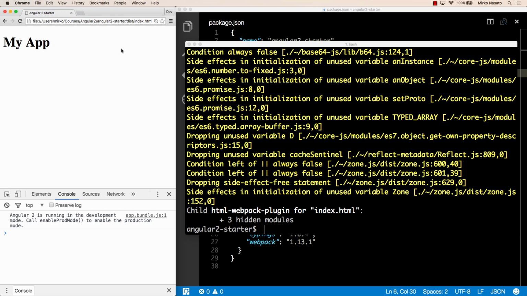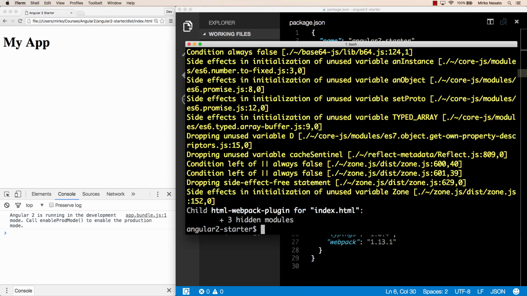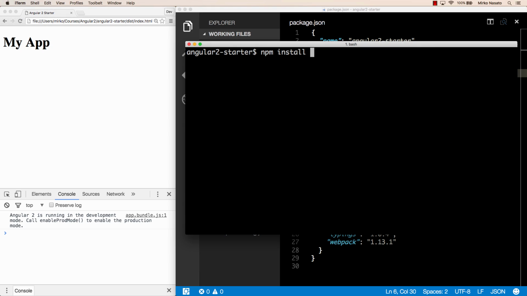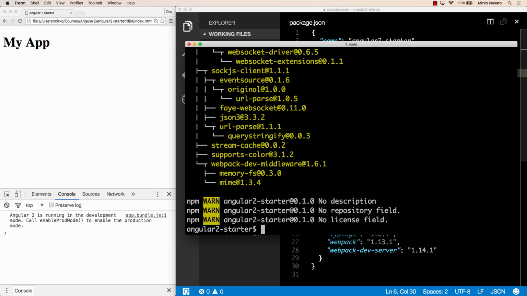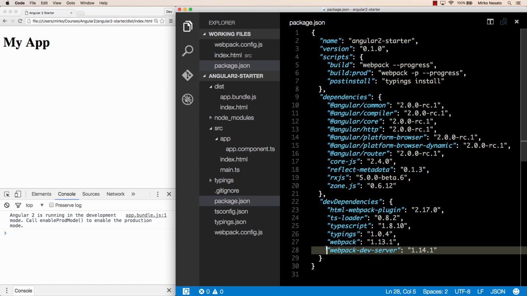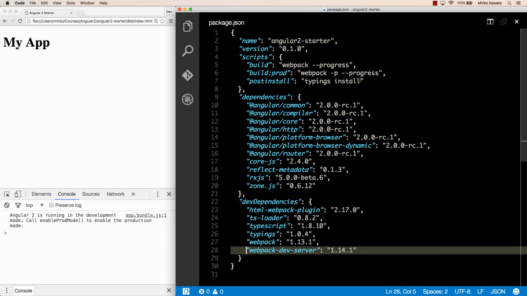Something we're still missing is being able to develop our app locally and have it reload automatically at every change. Thankfully, that's very easy to do using the webpack-dev-server. That's something we need to install as a separate package, so let's run npm install --save-dev webpack-dev-server version 1.14.1 at the time of this recording. So we now have the webpack-dev-server in our dev dependencies, and we can add another script to this file.